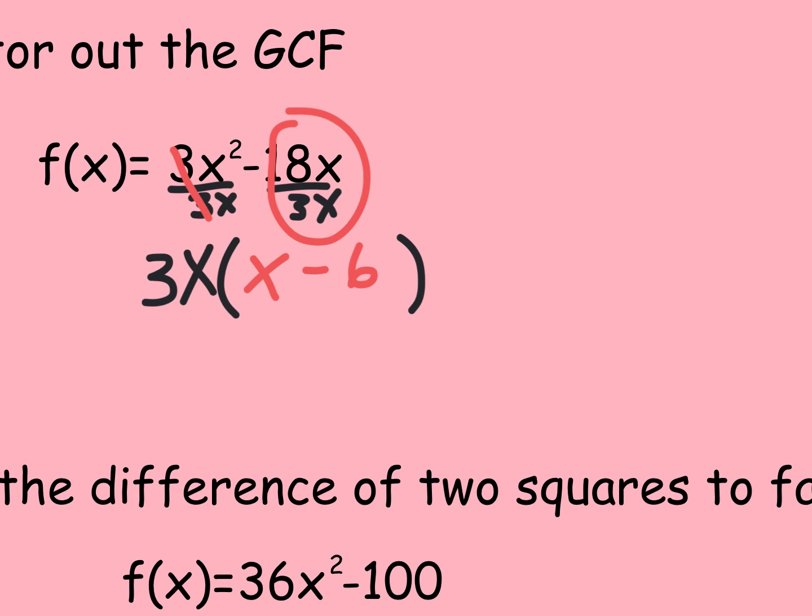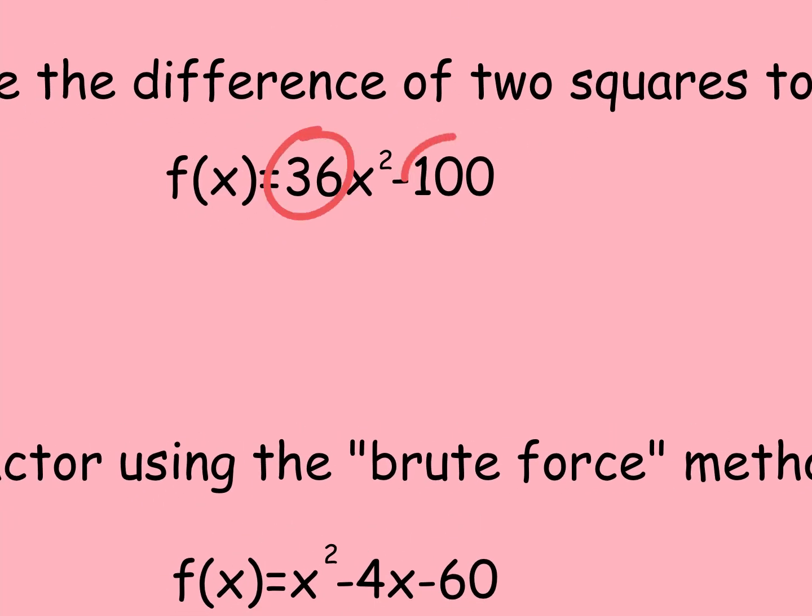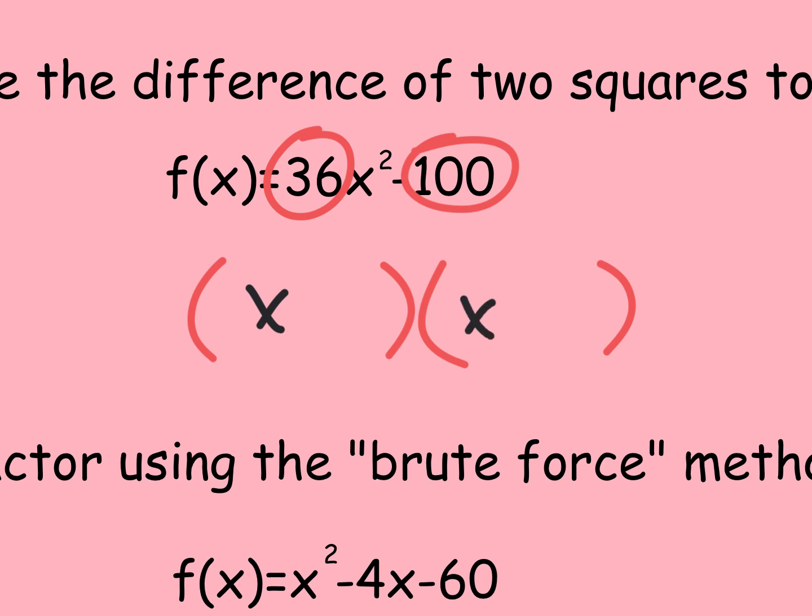Cool. Difference of squares. Well, they're both perfect squares. So factor them both. I know it's different than the last one, but that's what I'm here for, to keep on showing you all the different ways you could factor. Well, I don't know what to do with the x and the x. Well, that's a good start, but how do you make it 36? 6 and 6. Good. And the 100 splits up into the 10 and the 10. Then you got a plus, and then you got a minus.